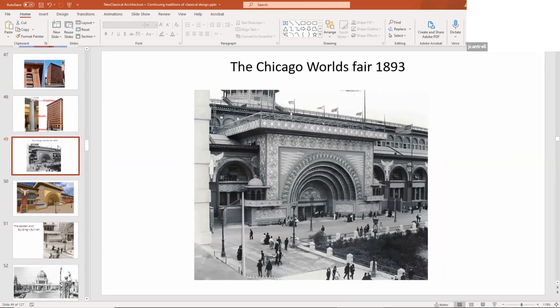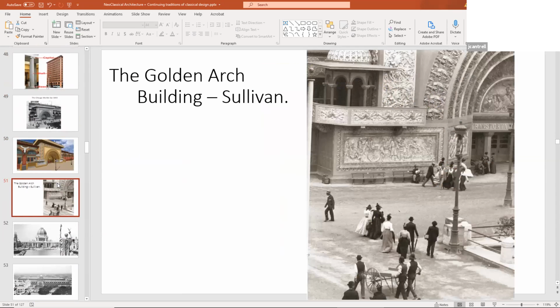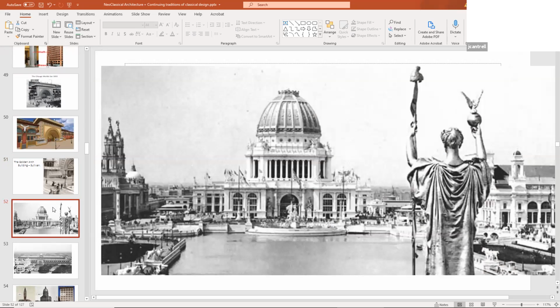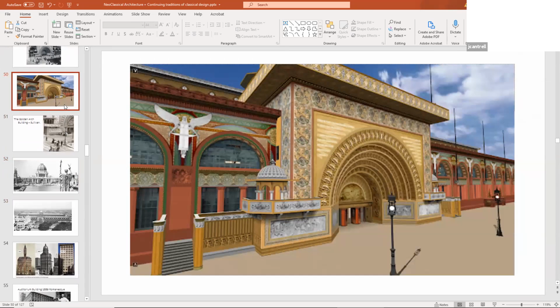So let's take a look at his work in the Chicago World's Fair. His work really stood out among the other classical and Baroque architecture at the time. This is what's called the Golden Gate, built for the Chicago World's Fair. A very interesting mixture of many different motifs, Islamic motifs, mixed with a very original architectural language that Louis Sullivan created. Here are the buildings around it, the typical Baroque and neoclassical architecture in the setting of Louis Sullivan's architecture on the site. We can see that his work stood out among the neoclassical and Baroque architecture.